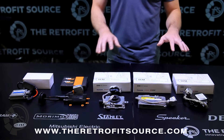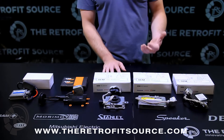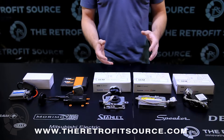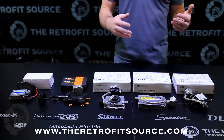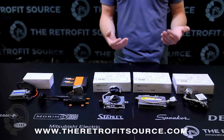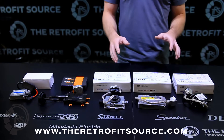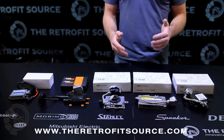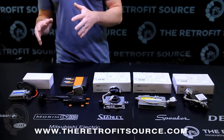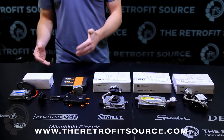All of the original equipment ballasts were designed to be mounted underneath or within an original equipment headlight assembly. For that reason, they don't really have much resistance against moisture intrusion on their own. We can get around that by potting the ballast, which is also something that we offer — it helps extend the warranty and basically makes them bomb-proof against moisture, but they don't come that way out of the box. So you have to be a little bit aware of where you're mounting them so they don't get wet. More aftermarket ballasts keep that in mind, because they know you might be putting them in a place where they might get wet.